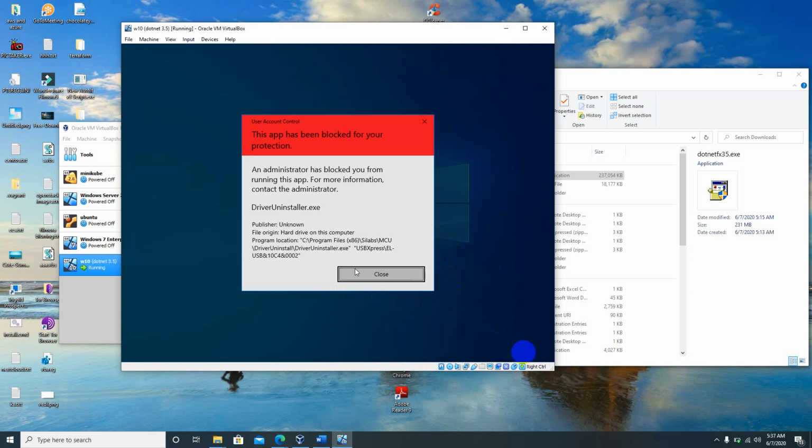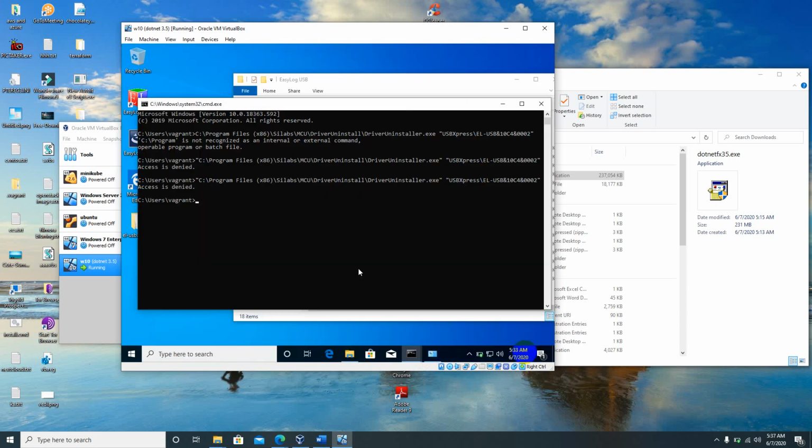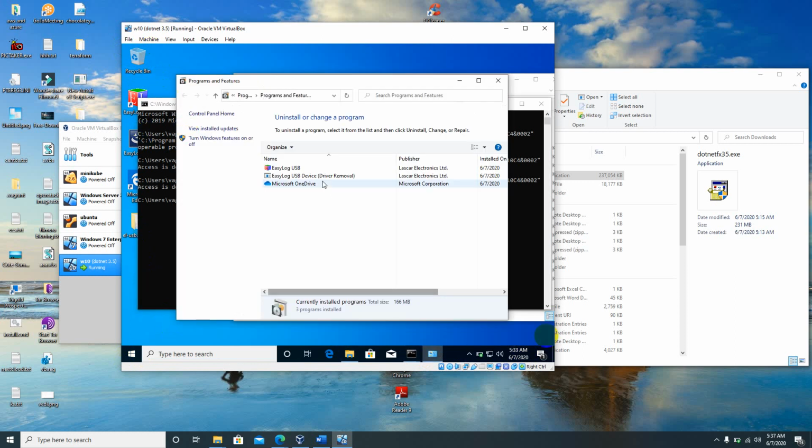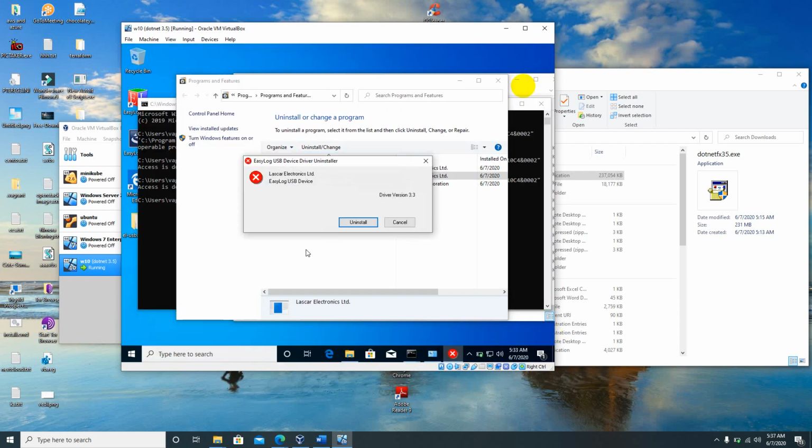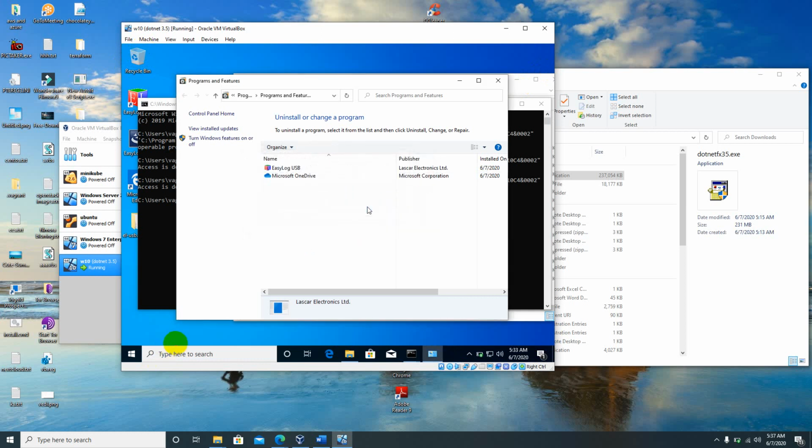Tools and then this exe, it is blocked by Windows Defender. Let's try it from here and see. Yeah.